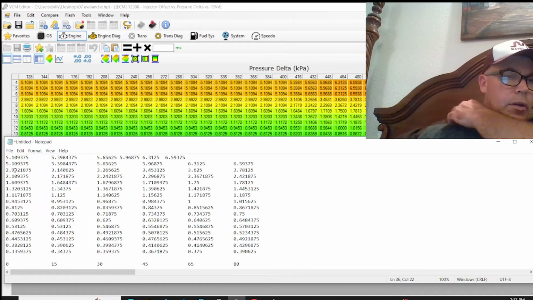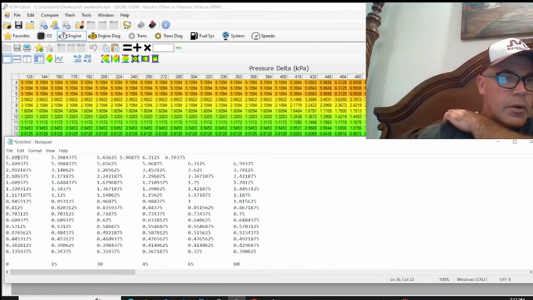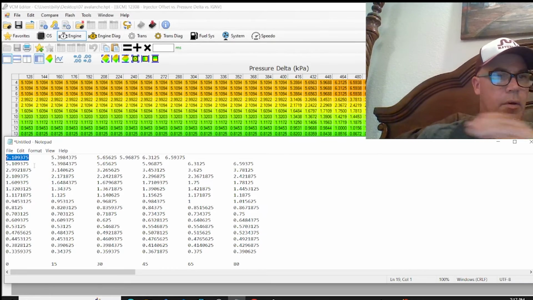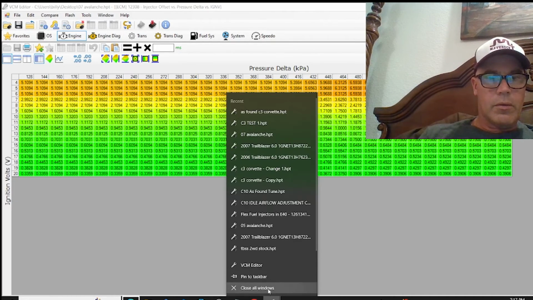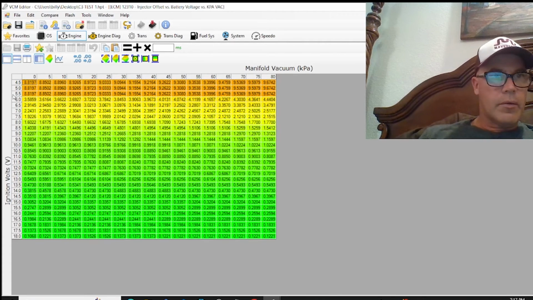So notice here in our first two columns we have the same number. Now I'm going to copy that, but I want to make sure you understand that this is our Avalanche. That first number came from 400. It's 4 volts. But watch when we go to our Corvette, it doesn't go down to 4 volts.